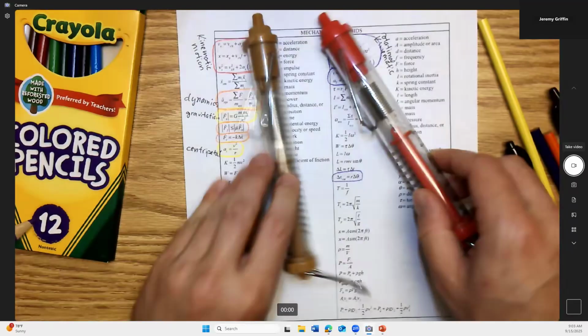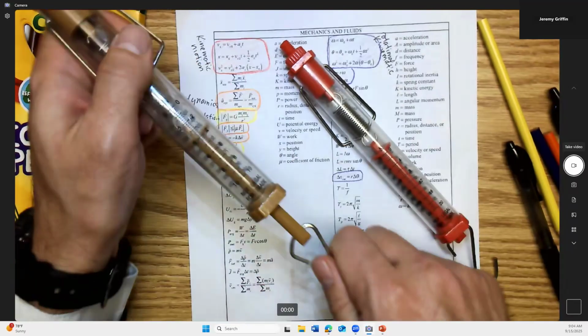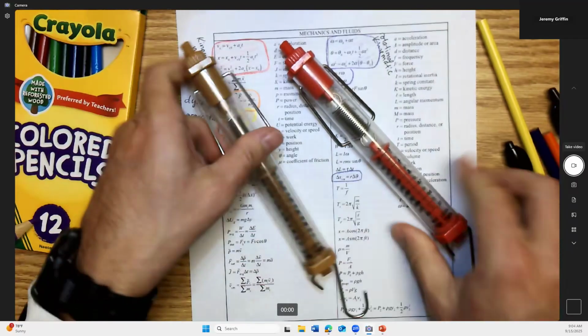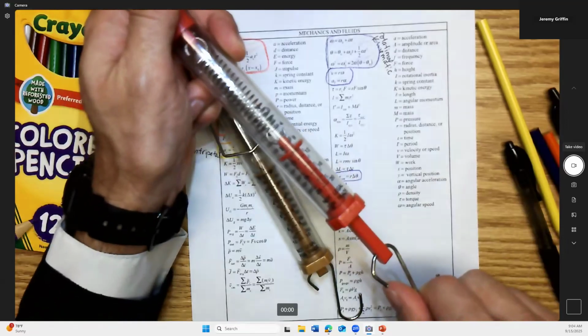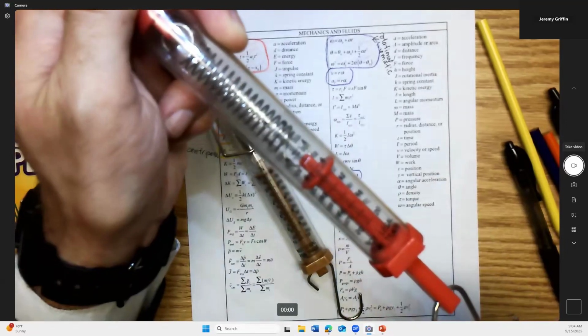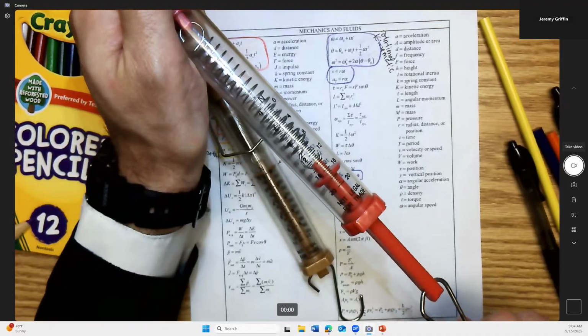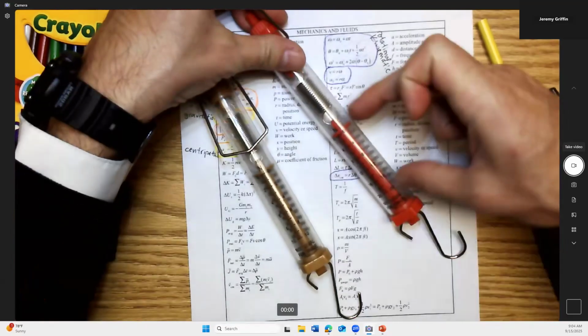So like this brown one can quantify up to 10 newtons. Okay, so pulling force. It's not too hard to stretch it to 10 newtons. But this one goes up to 20 newtons. So if I put on the same force, it only stretches halfway to 10 newtons. Just like this. But if I put on double the force, I get it to 20 newtons. But that was a pretty similar distance.